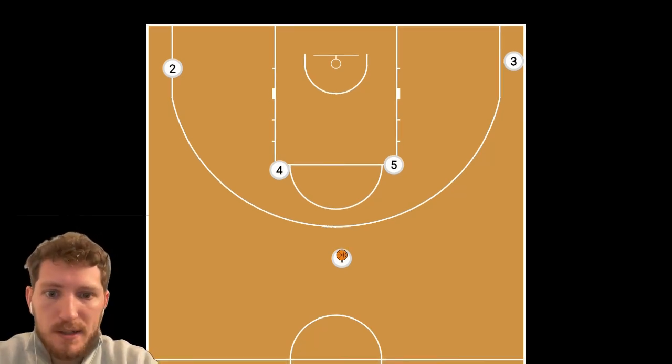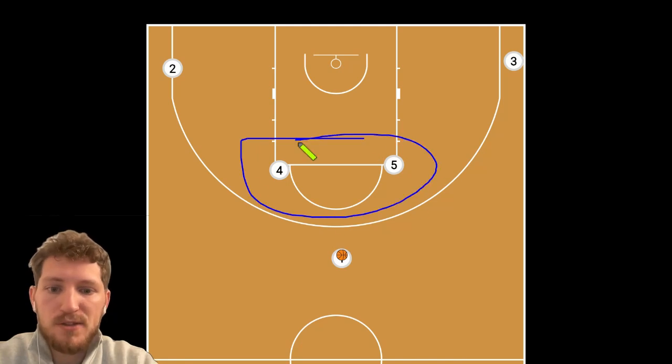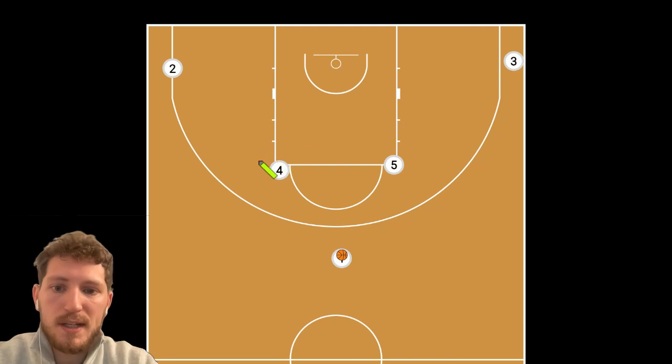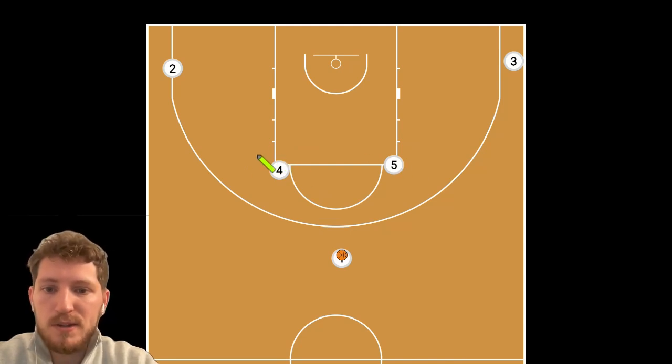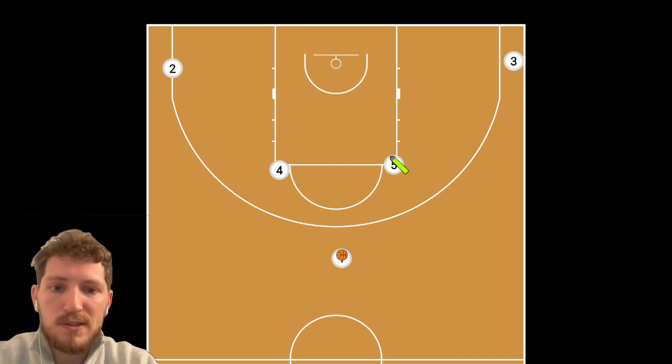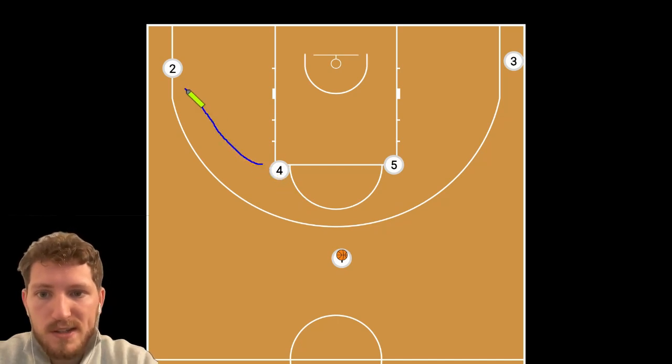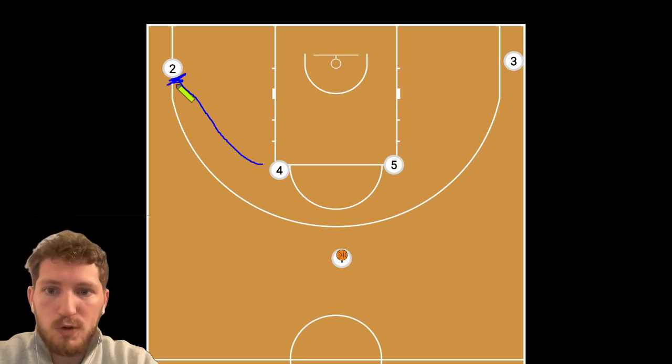So let's take a look at this specific Horns play. Now, a lot of Horns basketball plays will start with some sort of entry pass to the post, but we're not going to do that today. We're actually going to use our two bigger players on these two spots on the elbow that you'll typically see in a Horns to set screens for other players. Okay, so what we're going to do is have number 4 set a good hard screen here for number 2.